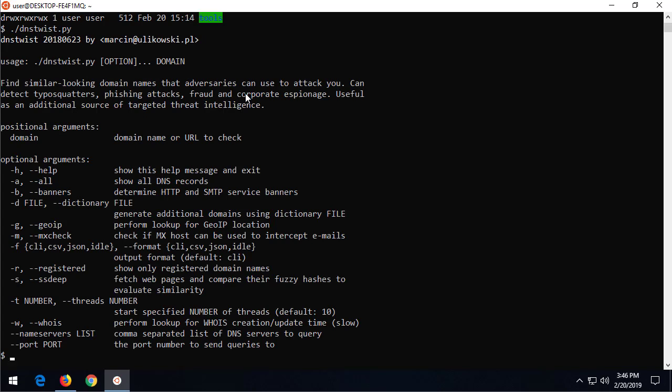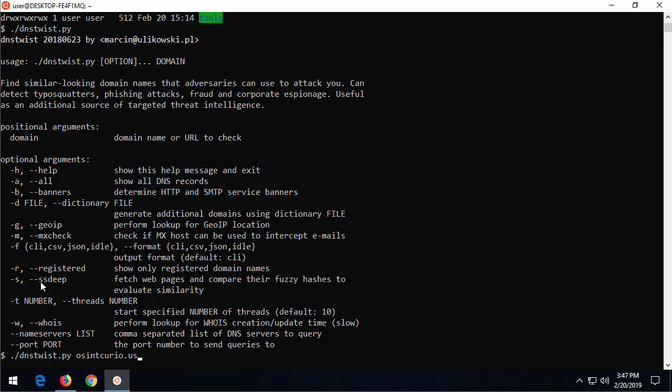I'm going to do it in its very simplest form and just go ahead and do a DNS Twist for, let's say, the OSINT Curious domain. Now, one of the things that you have to realize is the longer the domain name that you supply it, the longer it's going to take to complete, because it's got to replace every single one of the characters in here with ones that look like it, or putting dashes in, or doing other stuff. So the longer the domain name, the more time it's going to take.